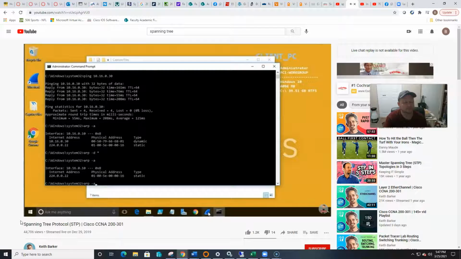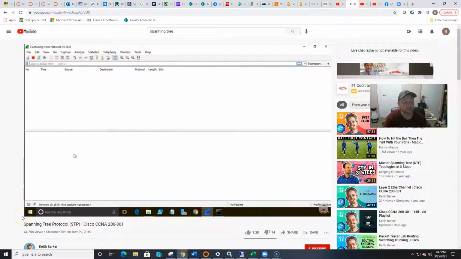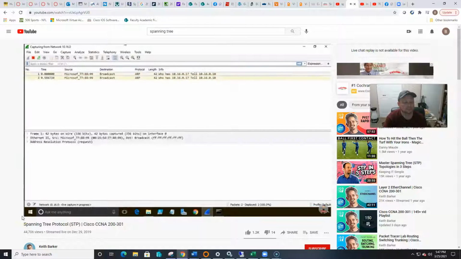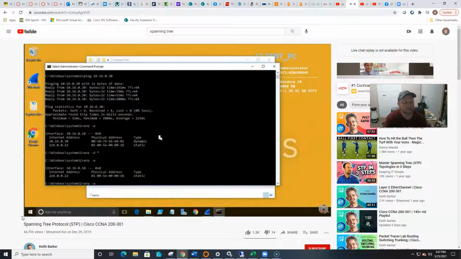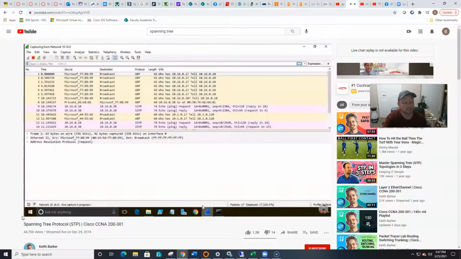We'll start the capture. Make sure the capture is running first, and then we'll go ahead and capture it. All right, so now that's capturing. Let's go back to our client PC, minimize this, and do the ping. I'm just using the up and down arrow keys. All right, so there's our ping. Let's go take a look at the protocol capture. This time I won't fumble finger it. All right, so right there is our ARP request.